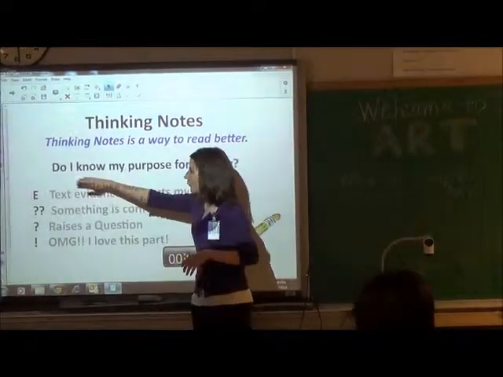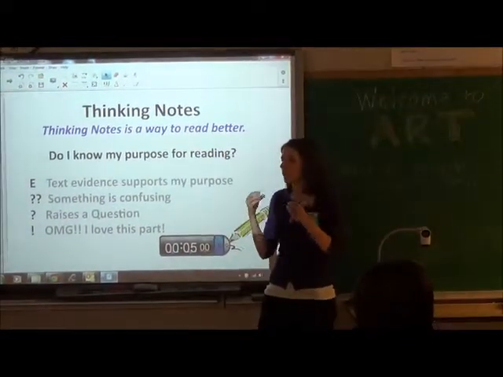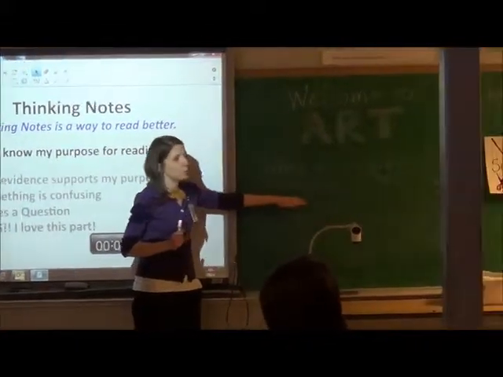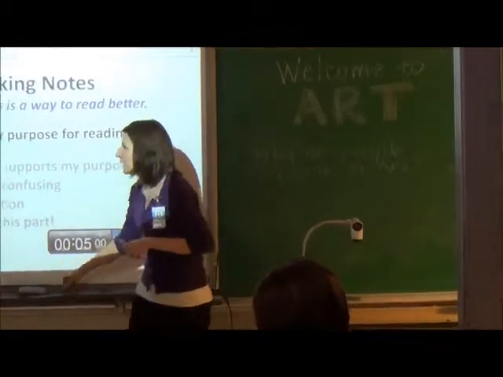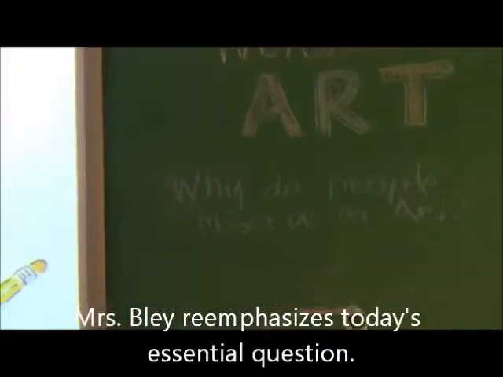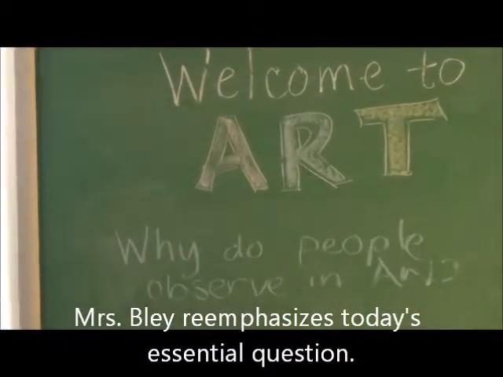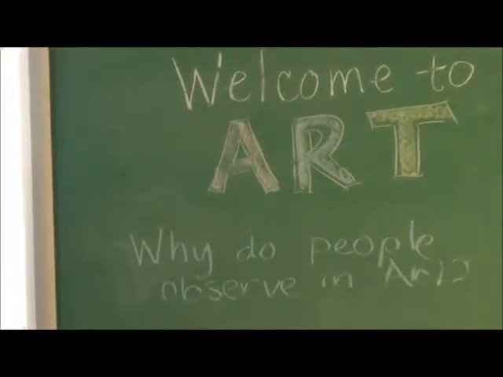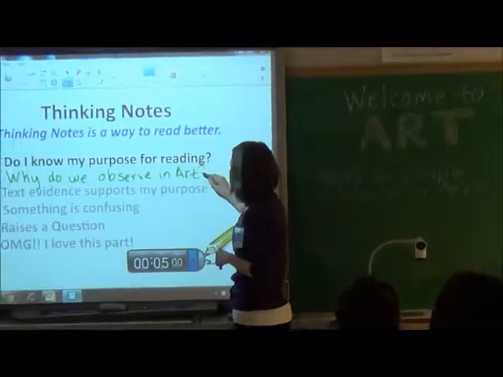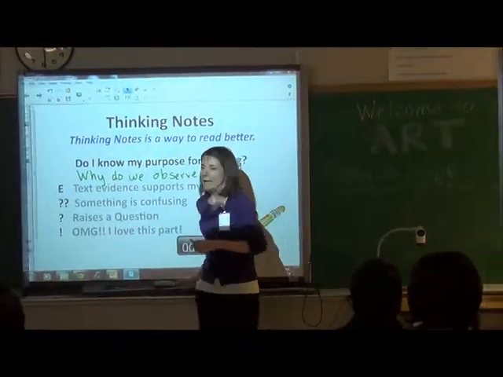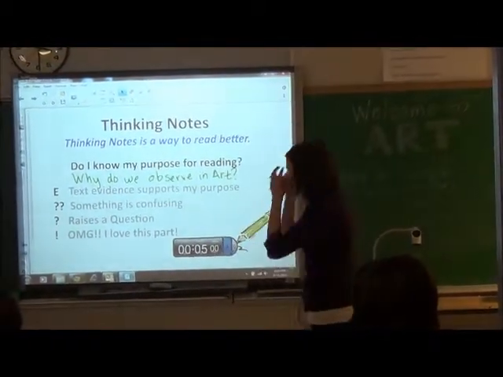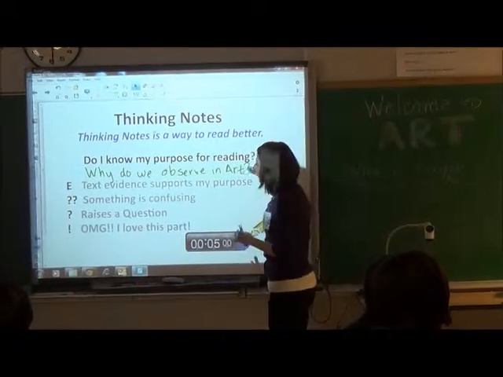We start a reading by thinking about, do I know the purpose? Why am I doing this reading? Our purpose for reading is up on the board here, but I'm going to go ahead and write it here as well. Our purpose for reading is to find out, why do we observe in art? So you know your reading is going to be about observation. In a minute, when you get your readings, I'll have you write that at the top so that as you go back, if you can't remember, it'll be up on your reading.